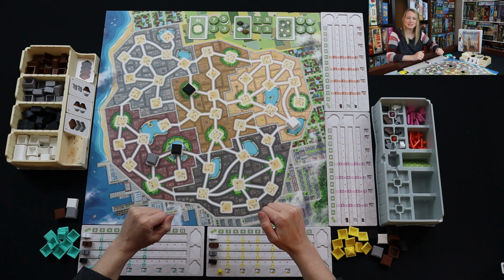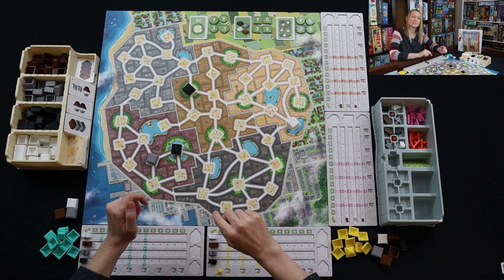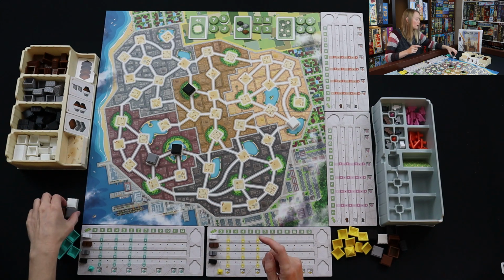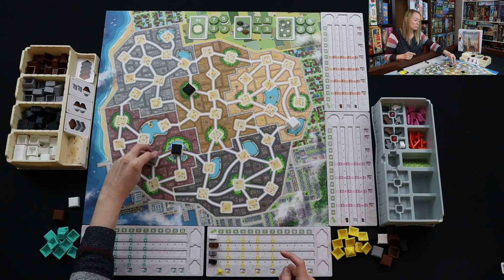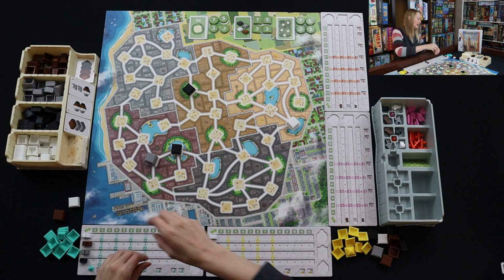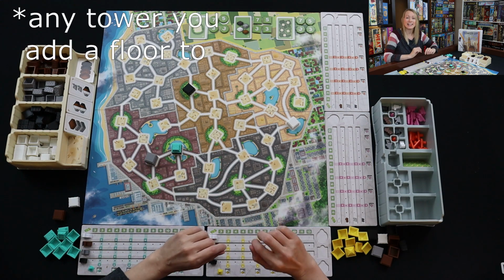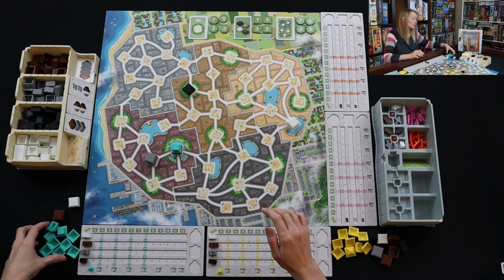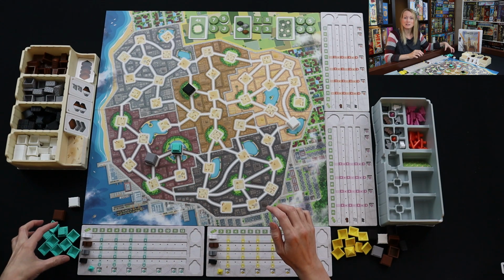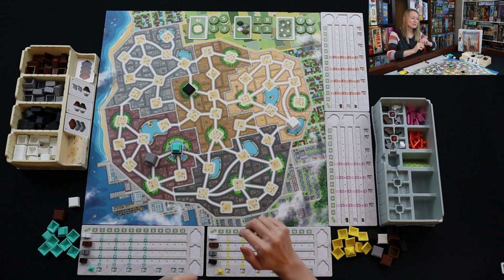Now, there is a cost though. I need to pay all of the adjacent locations to the space that I'm in 1 more stack of that matching color to the building. So I put that one right there, and then I put my roof on top of the one I just built. That's going to be how you build a building, and you do have a limited number of roofs. When someone places their last roof, that triggers the end of the game. So that's how you build.